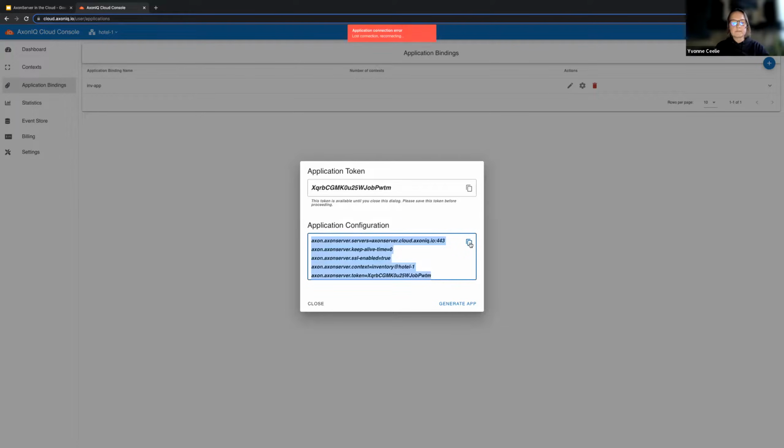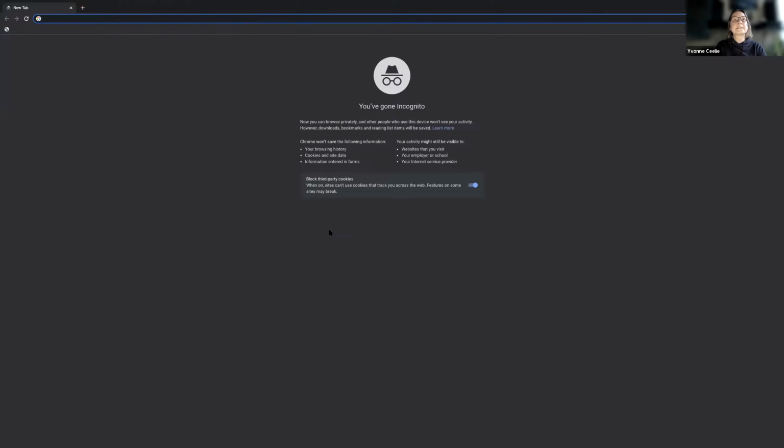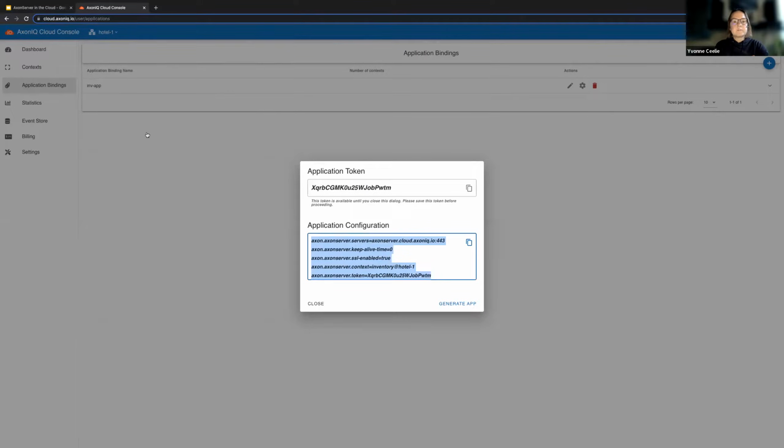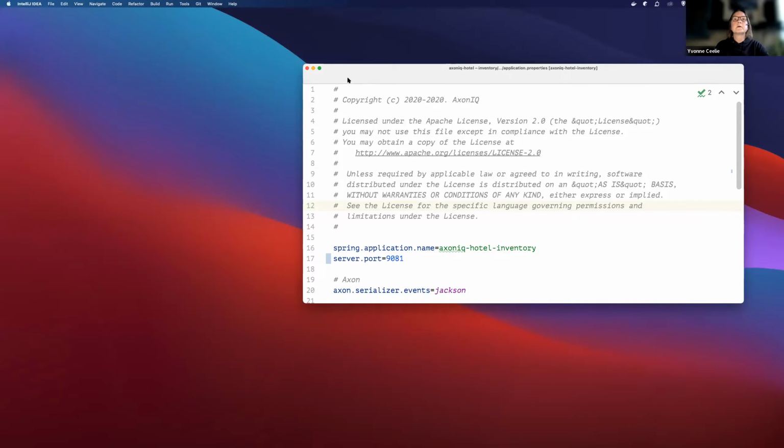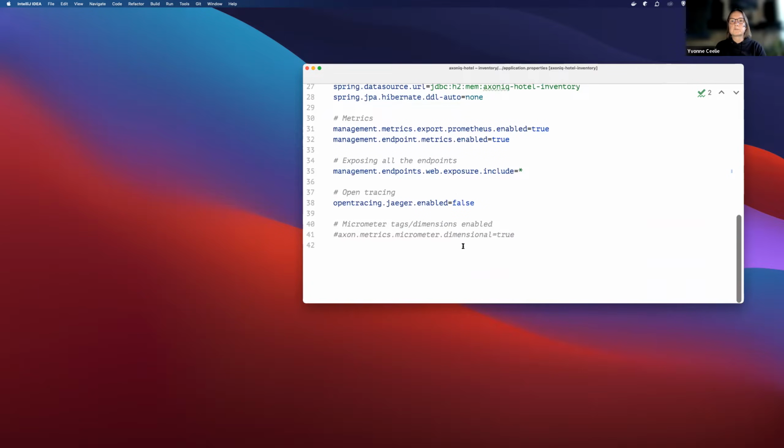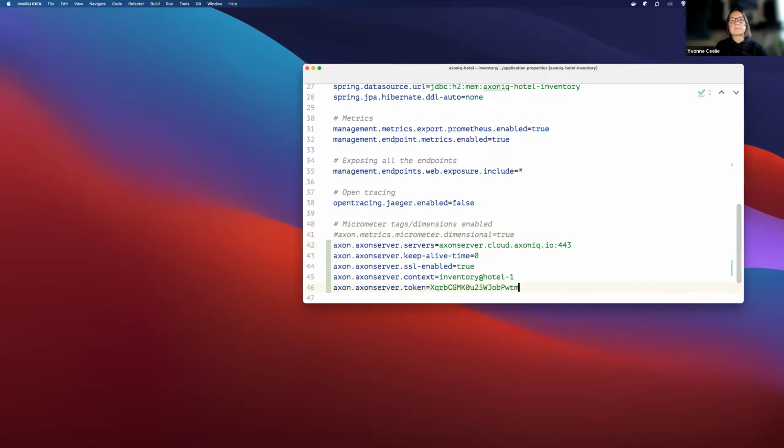I will copy that and paste that in my IntelliJ here. I have my inventory application properties, and I will just paste it in there.